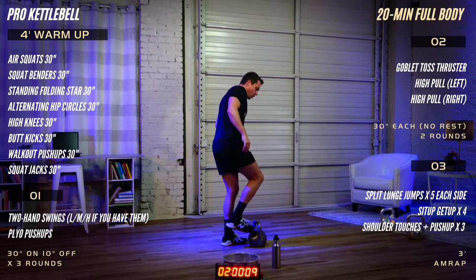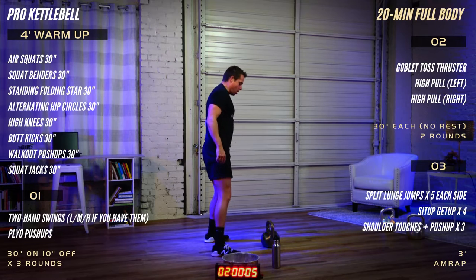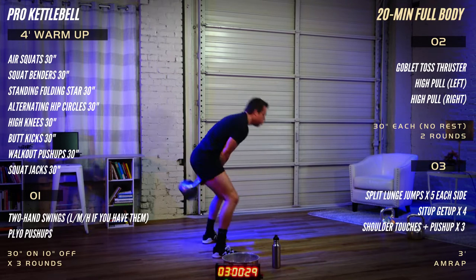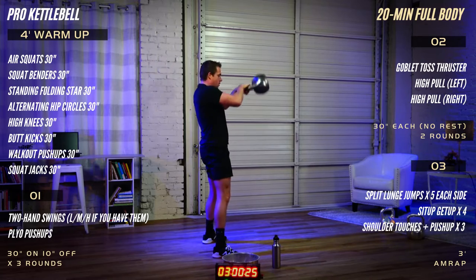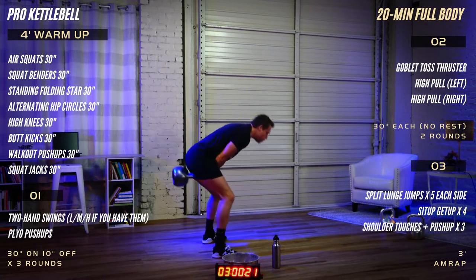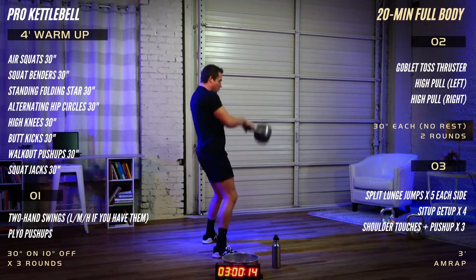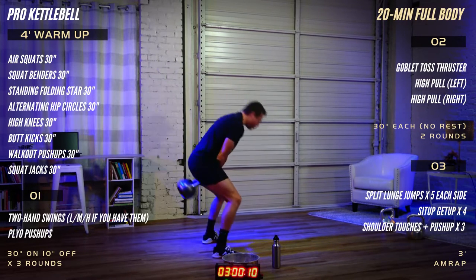Looking good. Getting ready for our second set of two-hand swings here. If you have a light, medium, and heavy bell, maybe you grab your medium bell right now. 3, 2, 1, and begin. Good job. Or if you've got two bells at home, maybe you're gonna grab your heavier one in that last set. You can give yourself a challenge to dial it up or dial it down, depending on where you're at today. We are glad you are here.